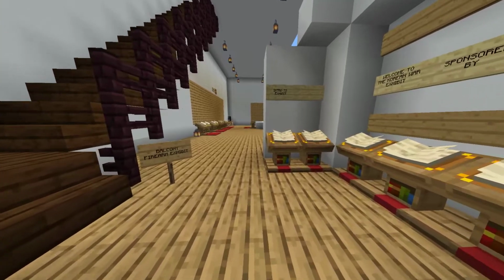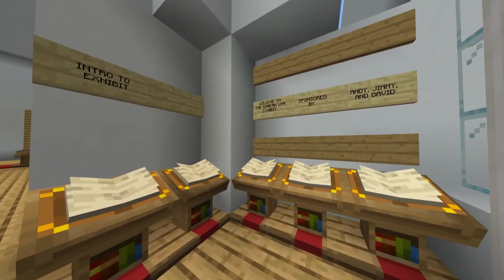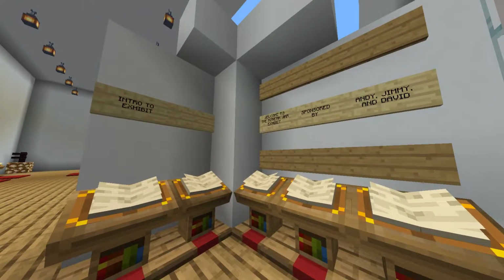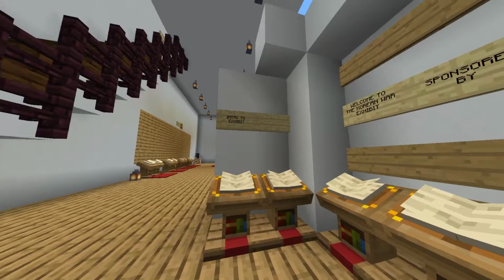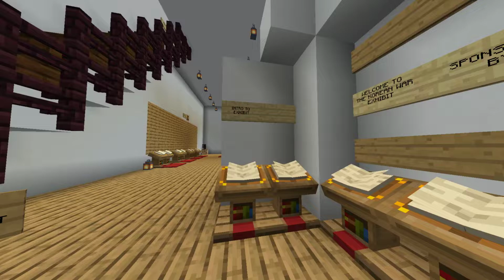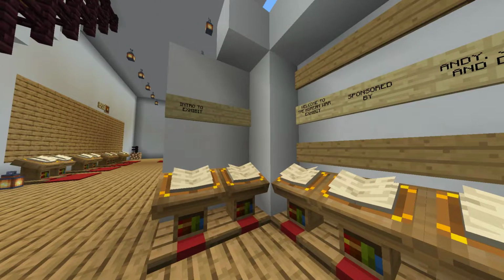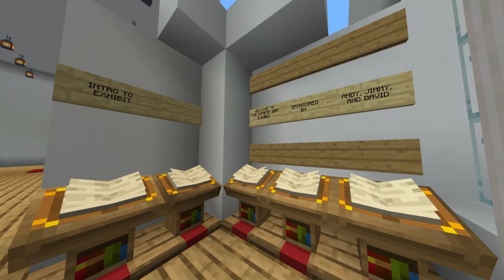So as we enter the museum, we're shown the introduction panel, and pretty much there's an info panel giving us a brief exhibit explanation to the visitors of the purpose of this exhibit and why it was created.